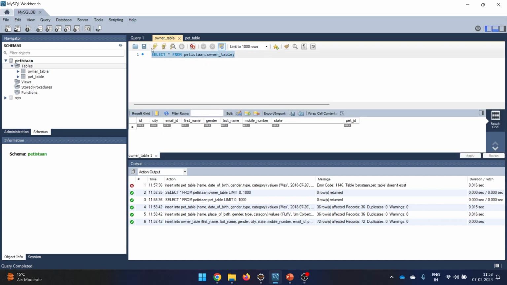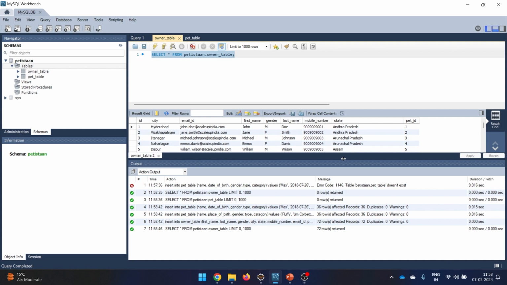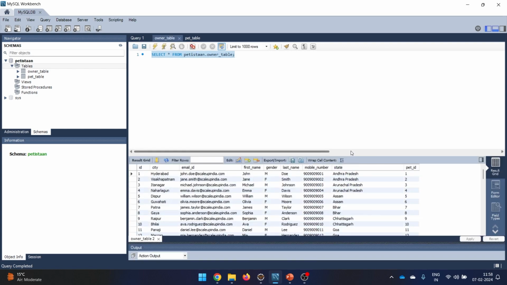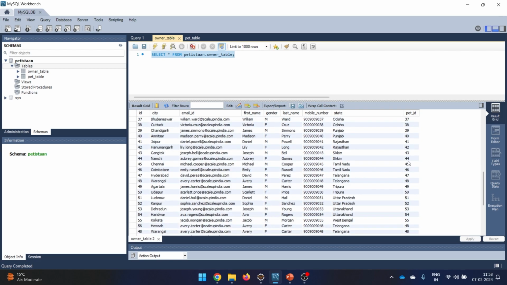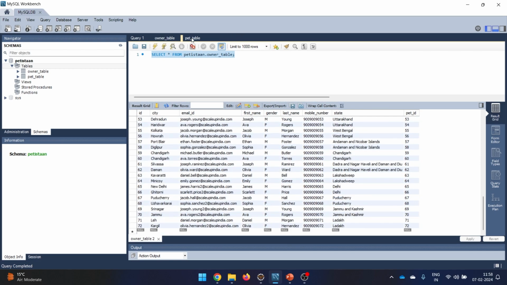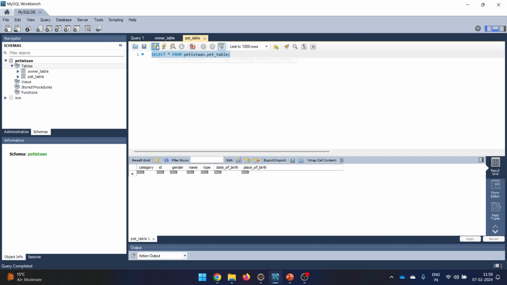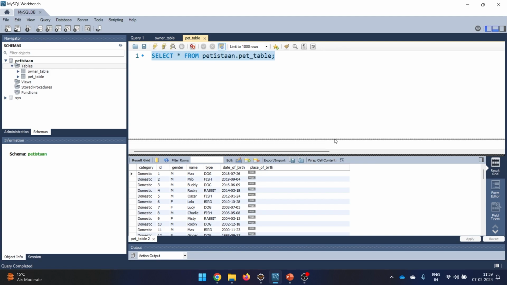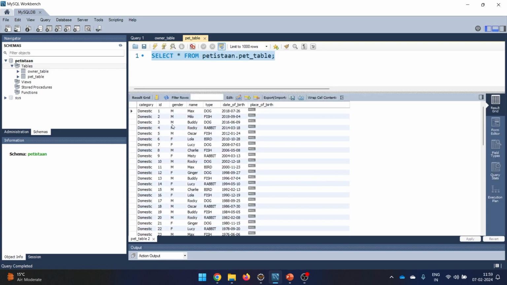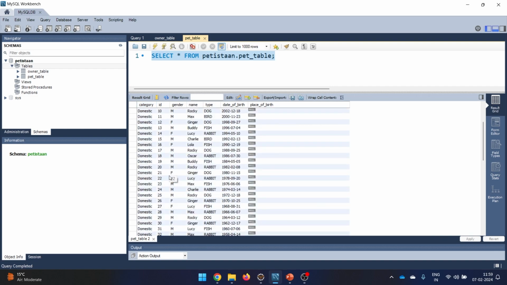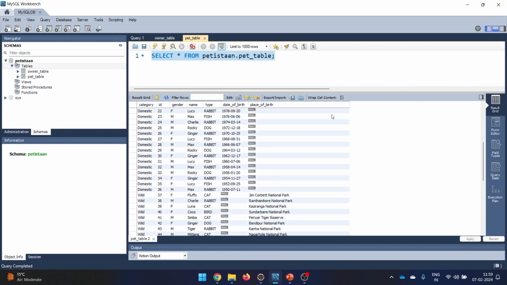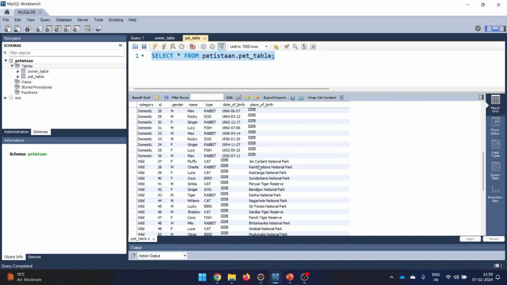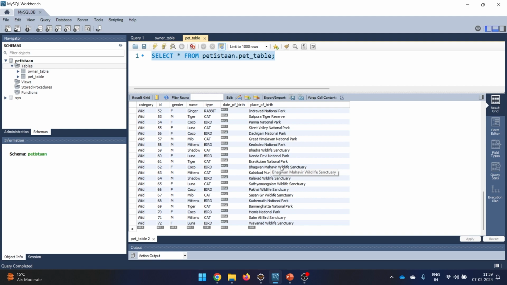So let's again check the values. Here we are in the owner table, and you can see that we have all the required values. Here we have owners from 1 to 72. Then let's go to the pet table. Some of you may say that okay, the size looks small, but I can't increase the size of the table here, guys. So here it is going to look like this. The category column, by default, yeah, this is just a view. So don't ask why this category column is coming at the start. This is your choice, how you would like to see it. For domestic, place of birth is null, and for wild, the date is null, and then again we have all these values.